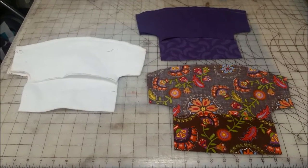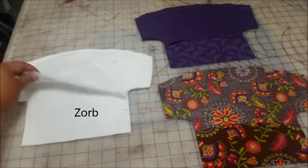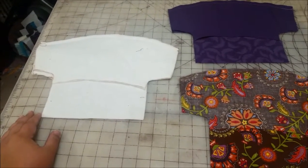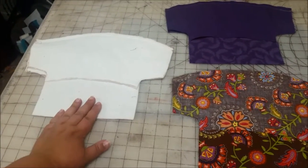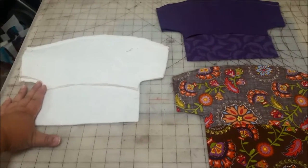For this one, we'll refer to the pieces as, this is the inside, this is Zorb, Z-O-R-B. It's made by Wazoodle, and it's really, really absorbent. It absorbs 10 times its weight in water, and is often used for cloth diapers. I really love this product. So this is going to go inside, you're never gonna see it.